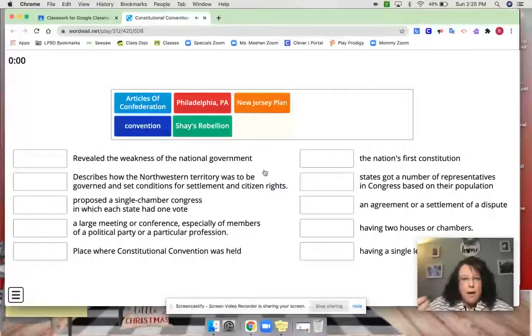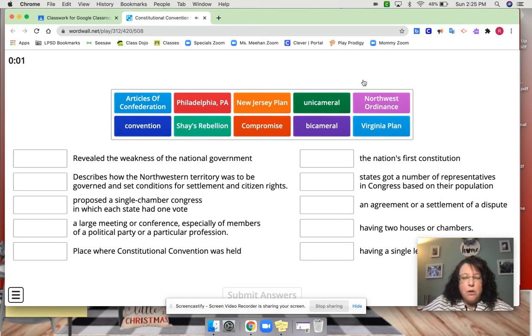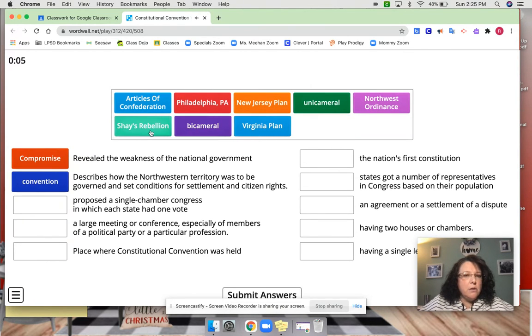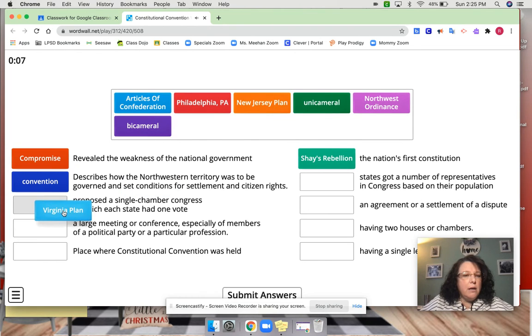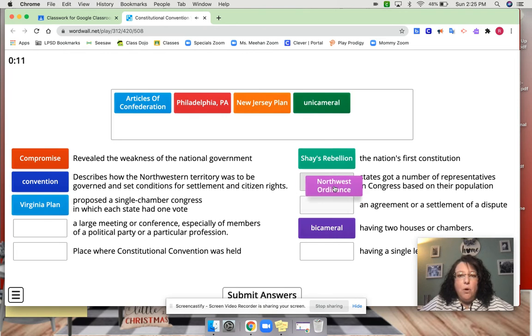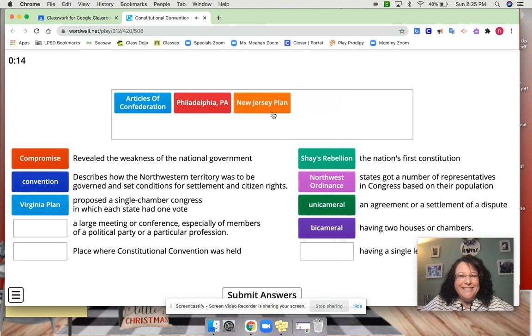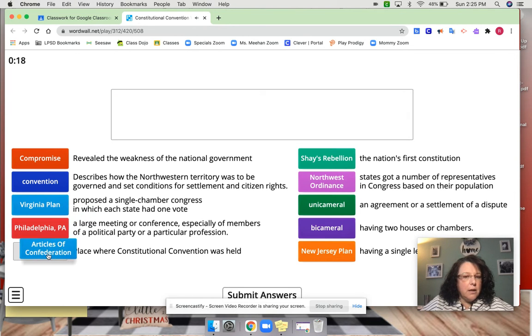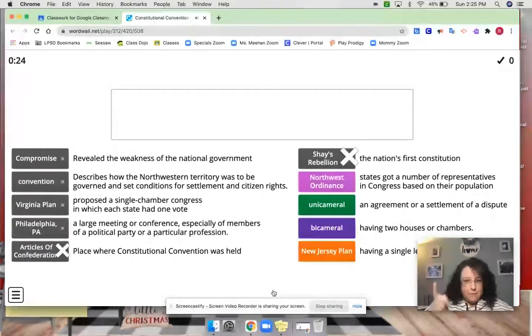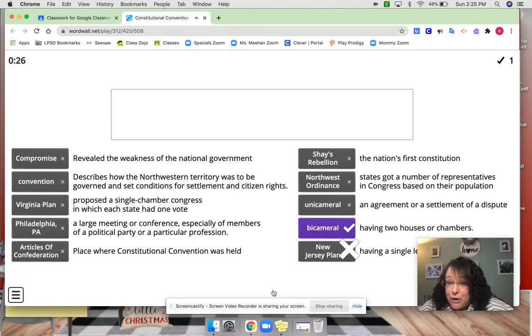Okay, I'm just going to quickly do this so I can show you what it looks like at the end. I am not looking at these at all. I am hoping to get a horrible grade. Just popping it through. Okay, and now I am going to submit answers. Boo, boo. So remember, I could have turned that off. I got one right.